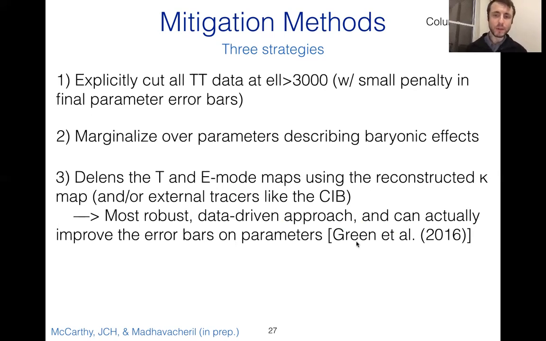And in fact, it was shown a few years ago now that this approach can actually improve the error bars on parameters. So what previously had seemed like a good idea for the purpose of reducing covariances, as highlighted by this paper, actually turns out to also be important for removing biases. So I think this even more strongly motivates the need for delensing in T and E, in addition to delensing in the primordial B-mode search, which we already knew was important.